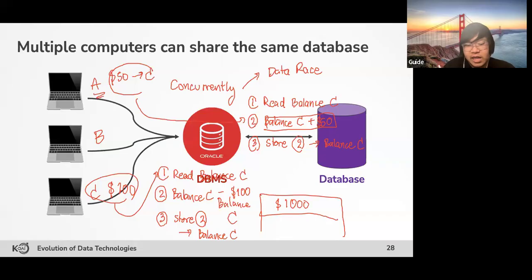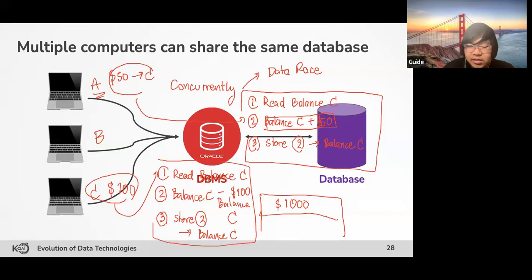So for example, A does this first, and then C. If A does it first, then we're going to get 1,000 here, right? Let me change the colors. We add 50, so we get 1,050, and then we store it, changing from 1,000 to 1,050, right?